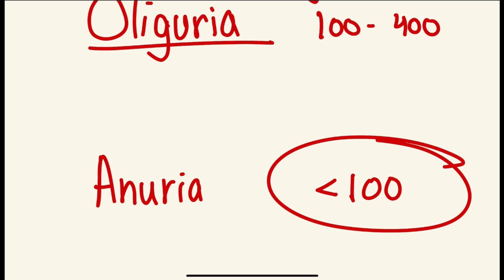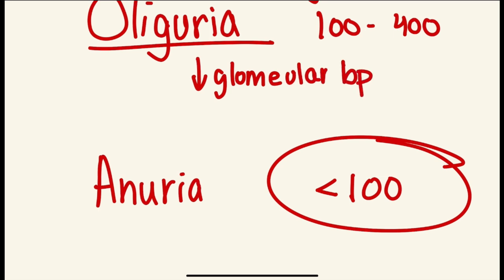day. Okay, so this is oliguria, which is an abnormally low urinary output, and it usually would indicate that the glomerular blood pressure is low. If you know that in a question there is low glomerular blood pressure, that would indicate what? That it's too low to cause any filtration, right? So because it's too low to cause any filtration, you're going to have a very low urine output, okay?